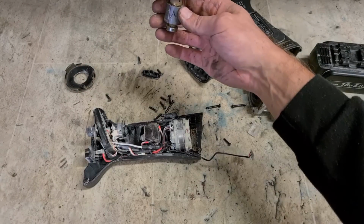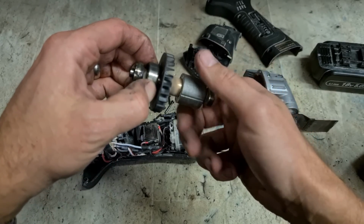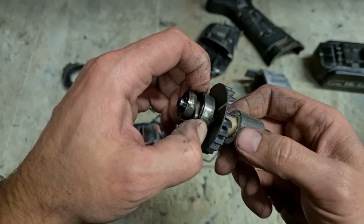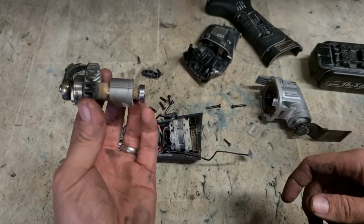So where's the problem? Yeah, there's the problem. Bad bearing. Right, chance changing this bearing, see if we can cure this.